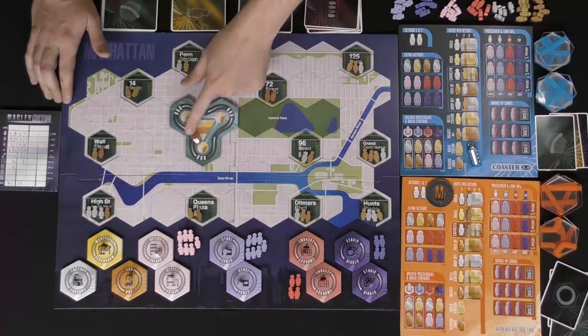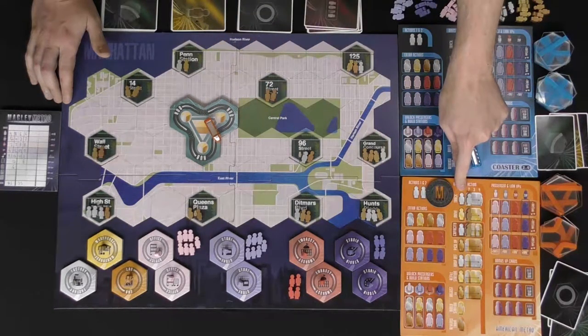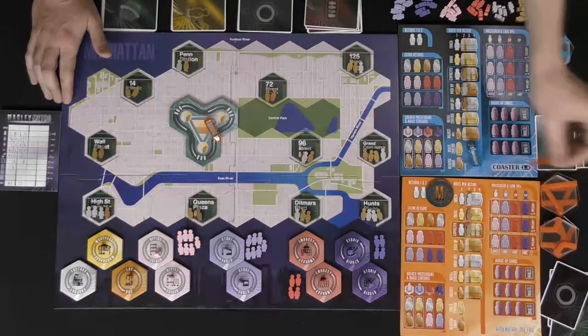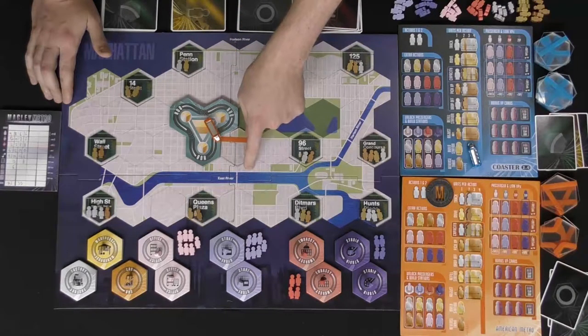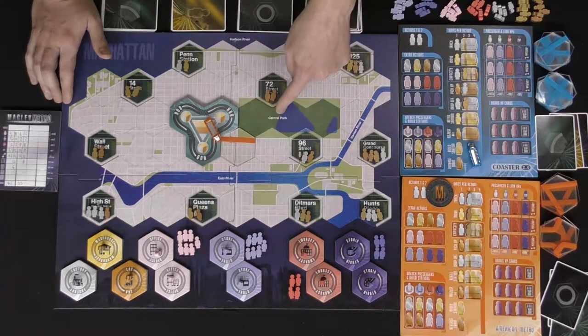I'll place orange on the hub here, and then I'll take my actions. Action 1, I will place track. I can place up to 2 tracks or 2 points of tracks. In general, when you place a track, you'll place it on the board, attach it to a hub, and then you will be done. If you want to place it across a river location, however, it's going to cost you 2 points, and in this specific board, you can't place any tracks in Central Park.